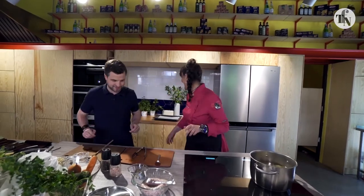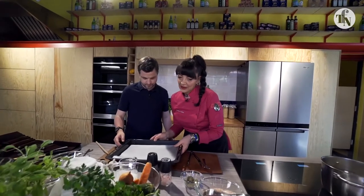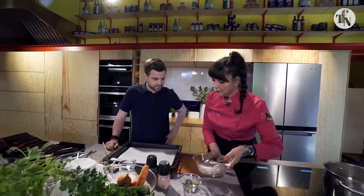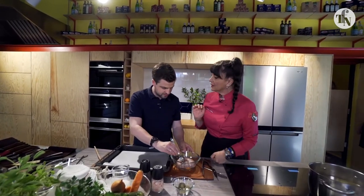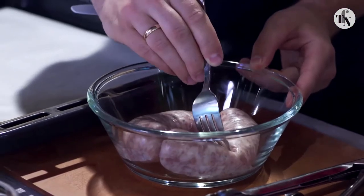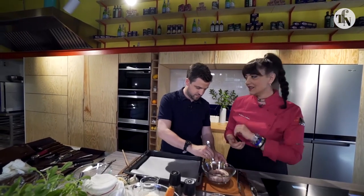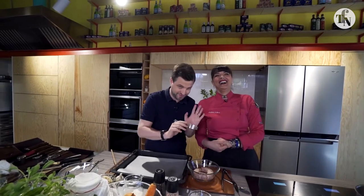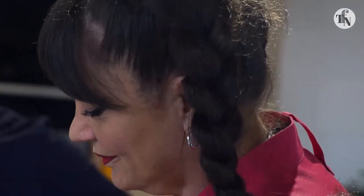Oh, this is the moment I've been waiting for. Please, so you will do it. We need to put it in the oven, but before, Patrick, make a few holes with the... Yes. And what kind of sausage is this? In Polish, it is biała kiełbasa. It's fresh. And here they are fantastic. They are probably the most beautiful, the most tasty that I have ever eaten. As a British person, in my opinion, the country is the best in the world for sausages. I shall just say nothing right now. We'll just stick with the program. Okay? There we go. I've done the holes. Very good. Here we are.